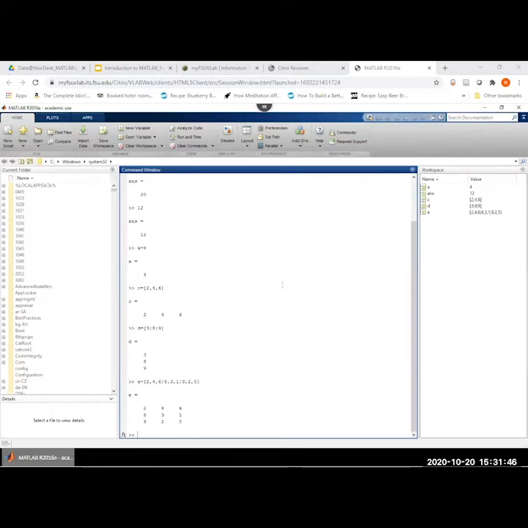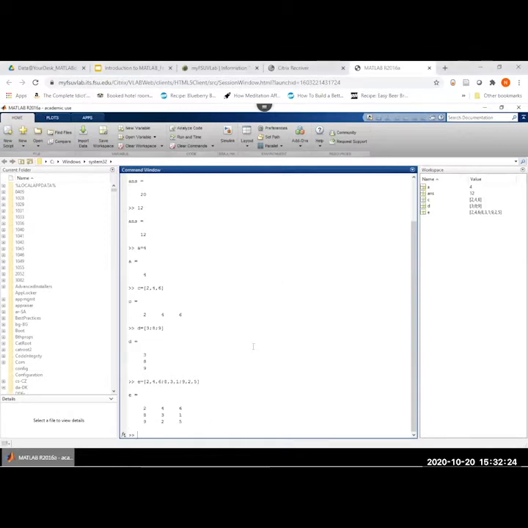So now we're going to talk a little bit about extracting data or extracting values from matrices. So now that you kind of know the basics, you've seen how we define our matrices, how the MATLAB language works at its most simplest level. Now we'll really get into looking at the basics of data analysis and how you can work with these different values within MATLAB.